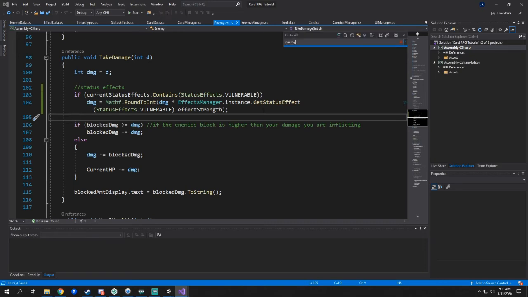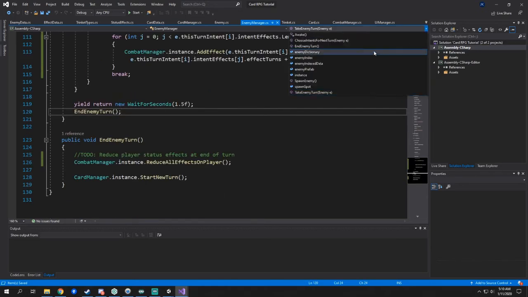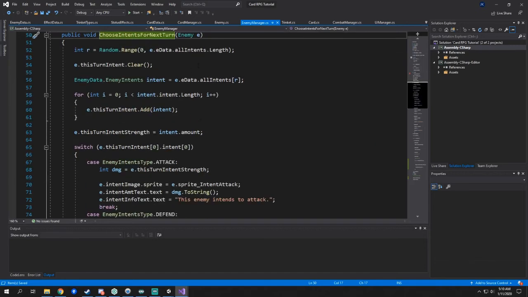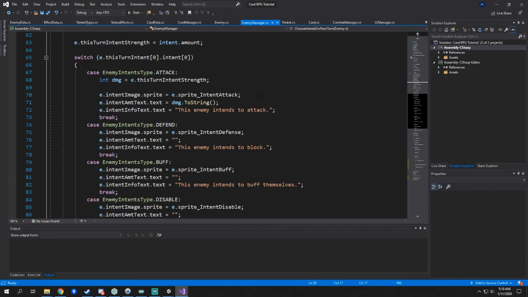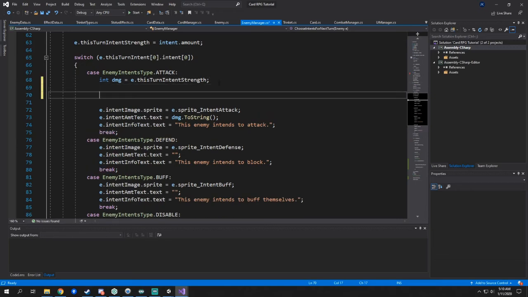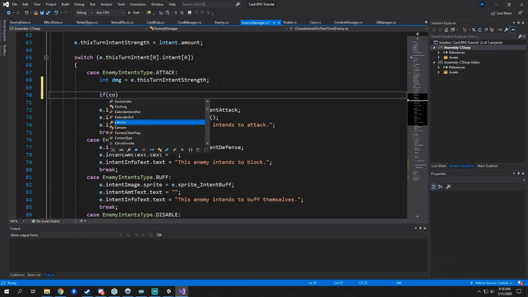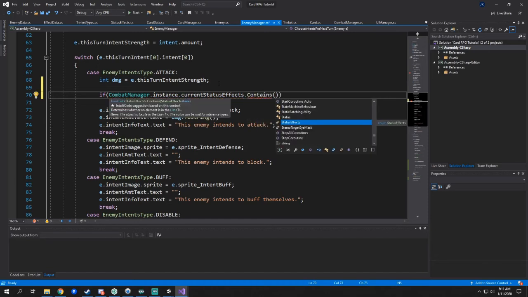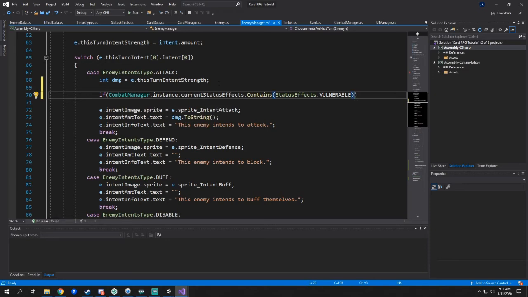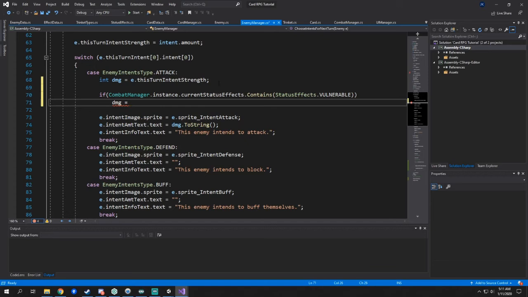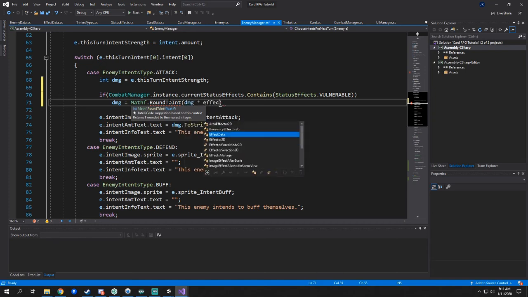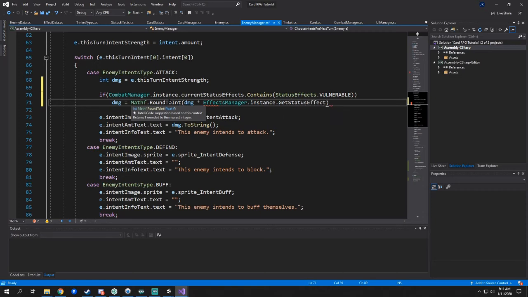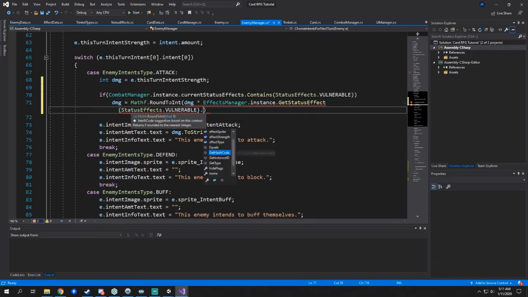In the enemy manager script, we're going to go to ChooseIntentsForNextTurn, enemy E. And inside the enemy attack portion, after we store the damage, we're going to do if CombatManager.instance.currentStatusEffects.Contains(StatusEffects.vulnerable), damage equals Mathf.RoundToInt(damage times EffectsManager.instance.GetStatusEffect(vulnerable).effectStrength).